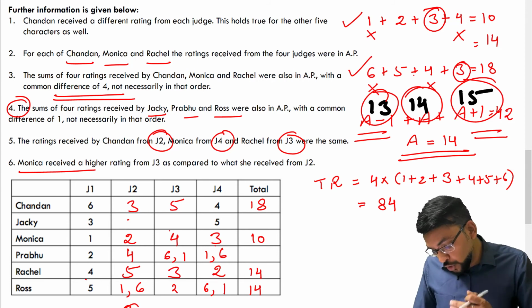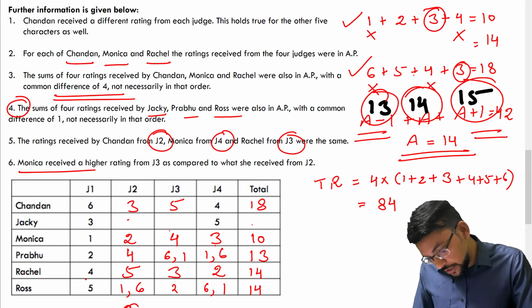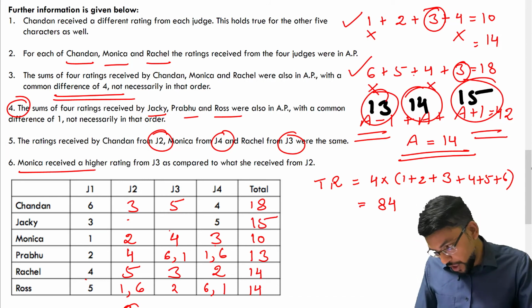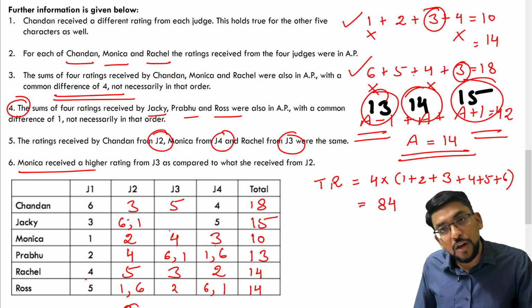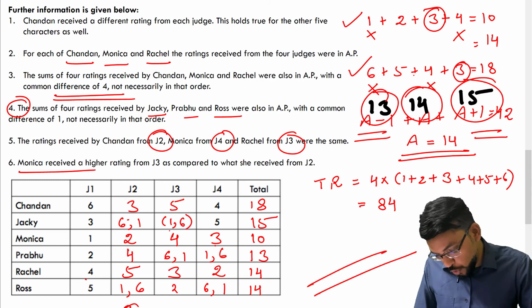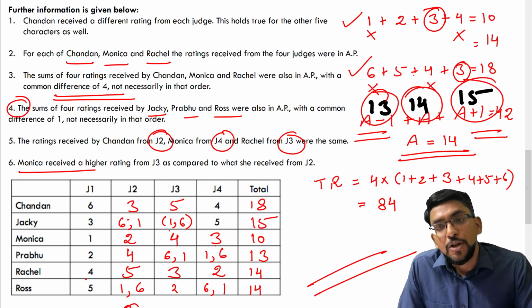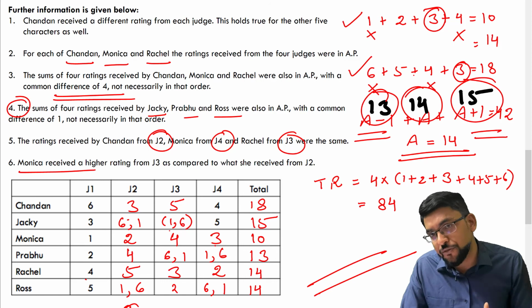Now summation we can look into: 2 plus 4 plus 6 plus 1, 13. Now the table is almost done because we know this particular summation has to be 15, the number which is left out. Now what can we fix here? 6, 1, we do not know what number will come here, as well as we do not know what number will come here. So 1, 6. So this is the whole table which we can fix here. So you can see how easy it was to fill this particular table when you use the given information in a certain pattern.